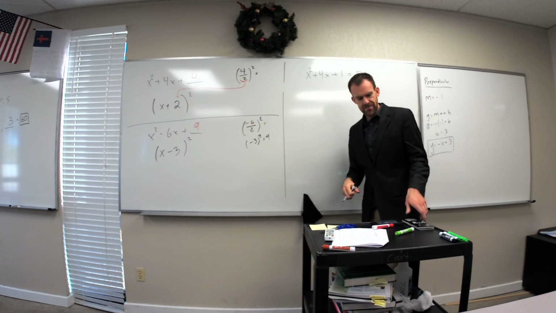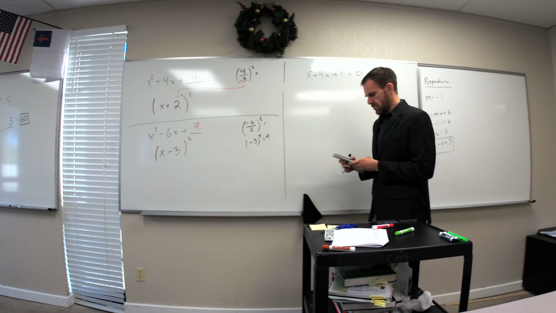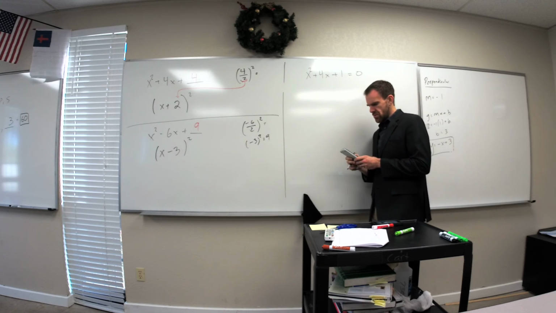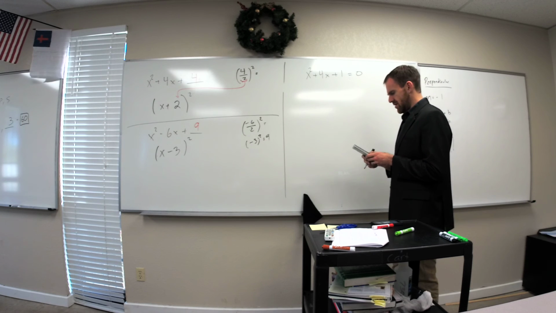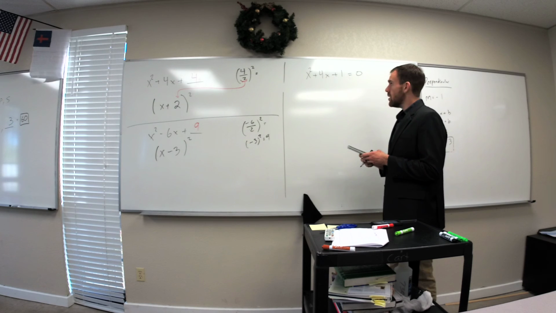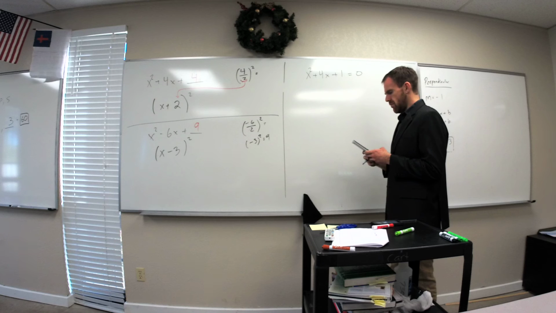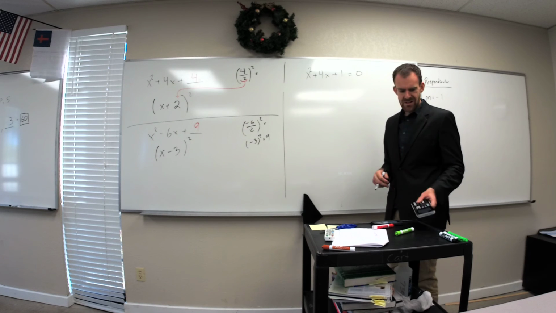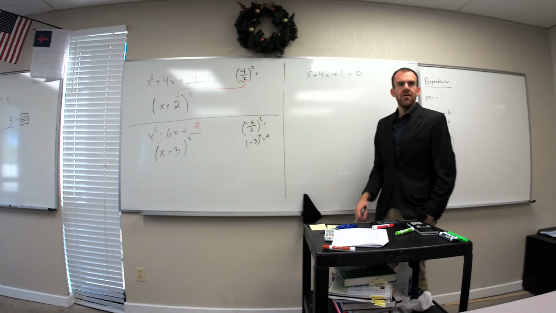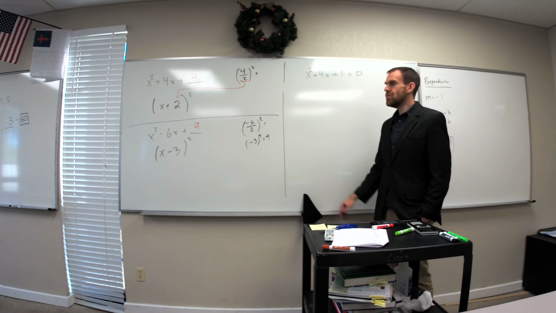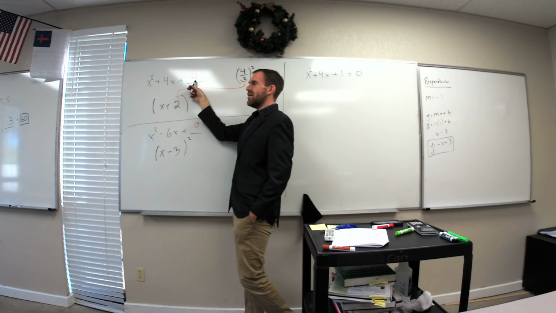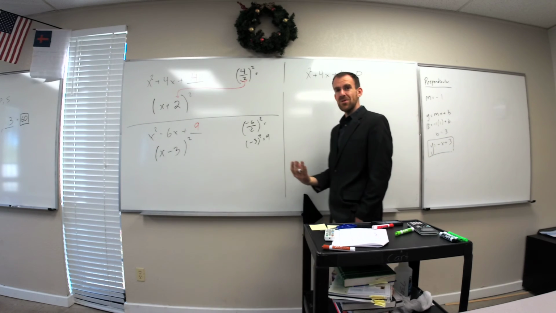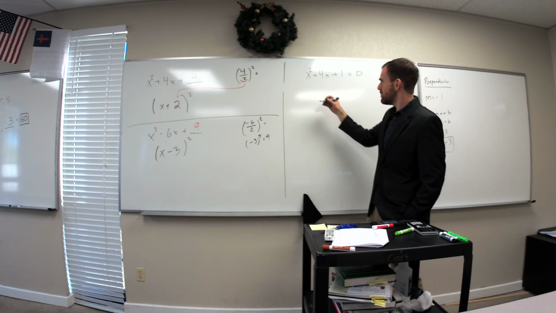Is that going to work? Do this on your calculator? Oh yeah, I would never do this by hand. That's gross. Okay, let's do it. So, first step, move the number away, because we are going to put our own number there that completes the square. That's why it's called completing the square.